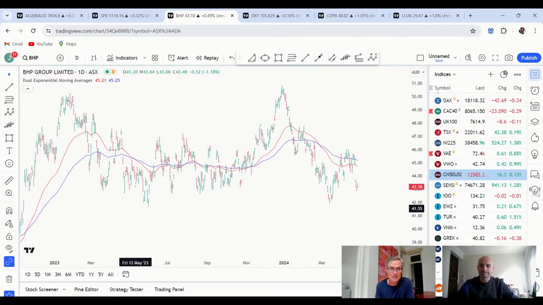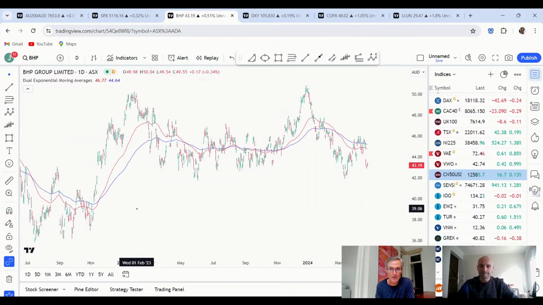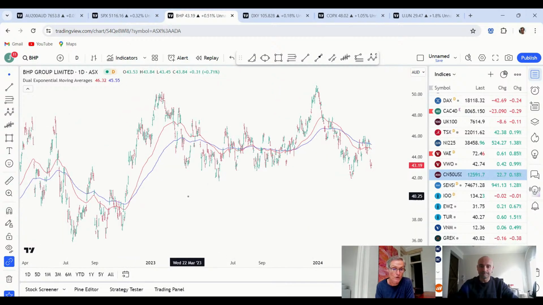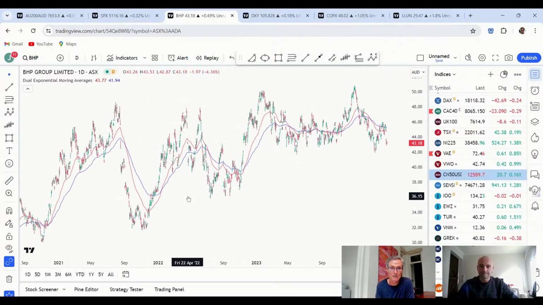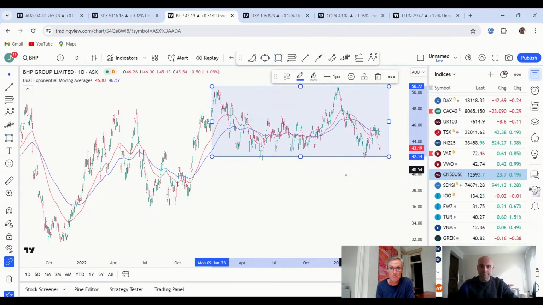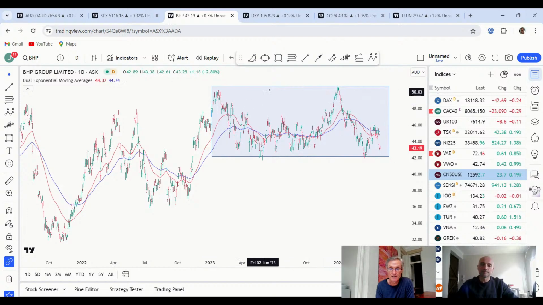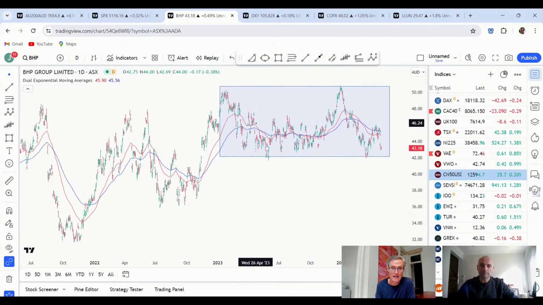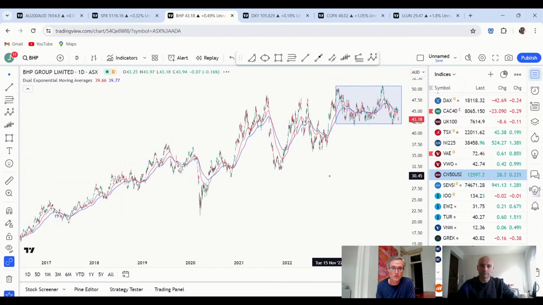The thing is, I think you've got to not just look at the default time frame you get on a lot of these charting packages, but actually compress the price and look back further. Even look at it on a weekly chart and see where the prices come from. So we can say BHP is a pretty range-bound stock from the perspective of the last year. But what about over more time?